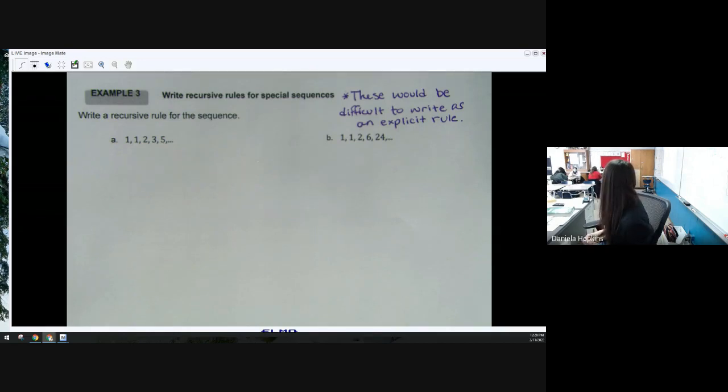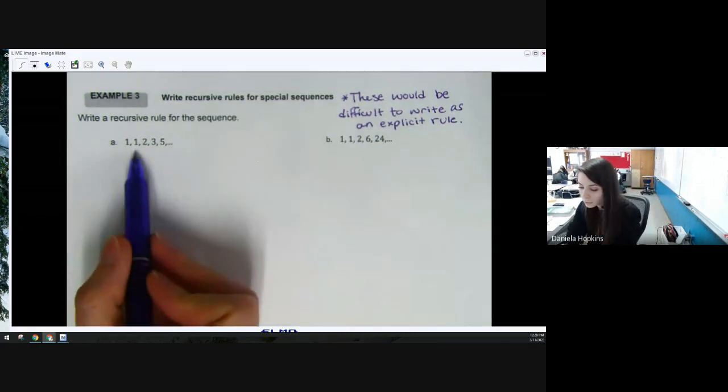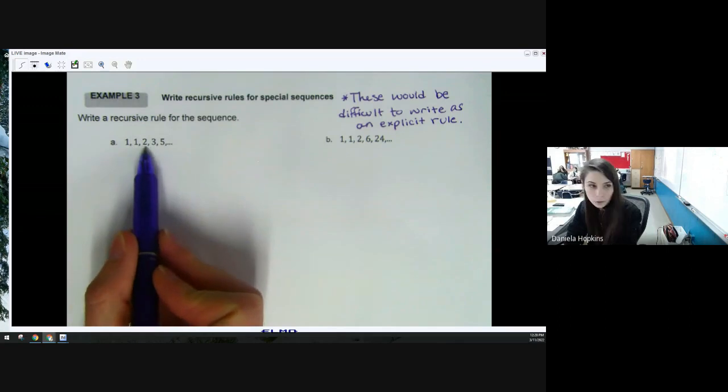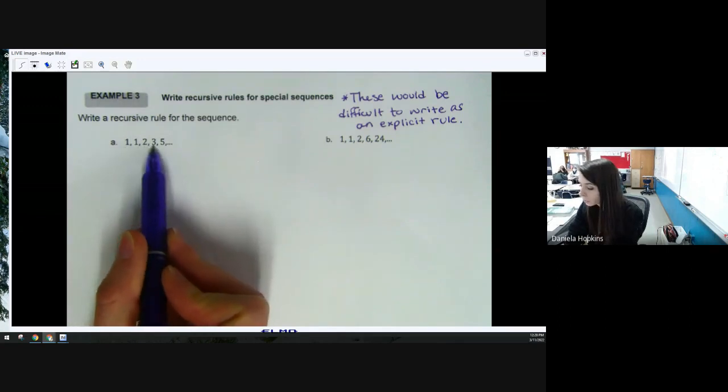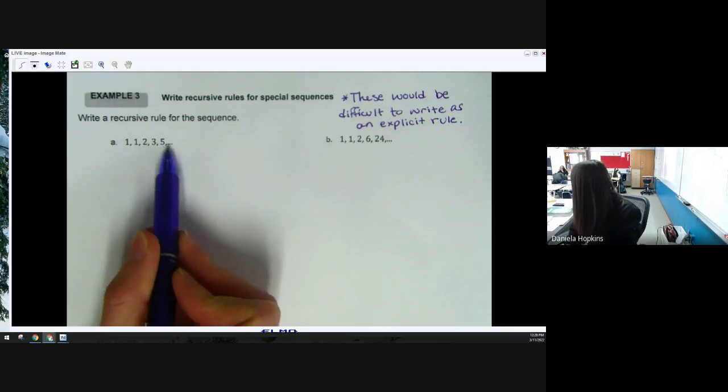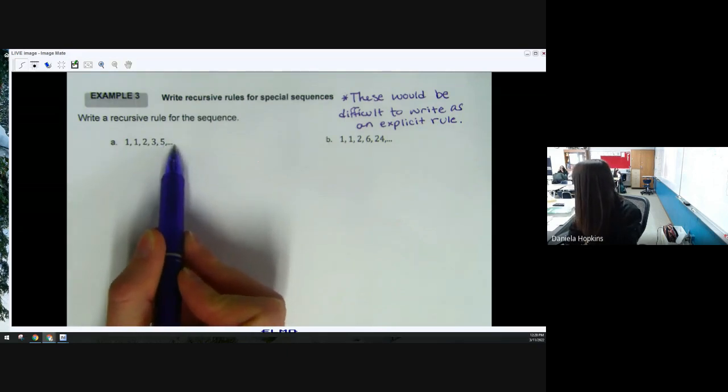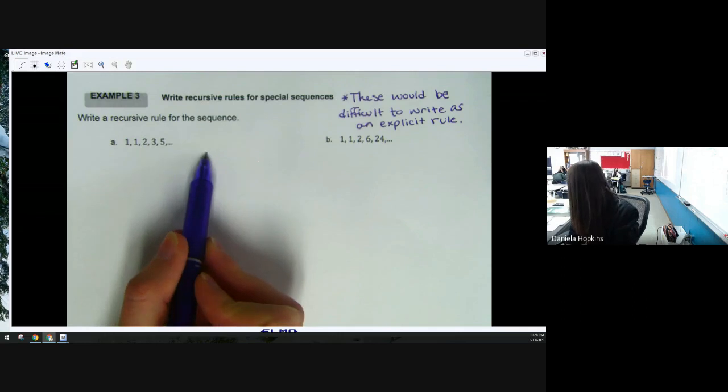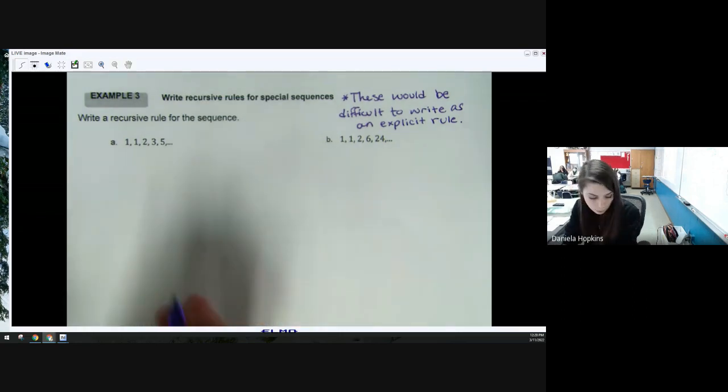Even if you're not familiar with that term, you might actually know it. If you've ever seen the golden ratio or the golden spiral, you'll see it on conch shells. That is the Fibonacci sequence. The idea is that you take the two terms before and add them to get the next one. So 1 plus 1 is 2. 1 plus 2 is 3. 2 plus 3 is 5. 3 plus 5, our next term would be 8. And then 5 plus 8, our next term would be 13. So that's what the Fibonacci sequence is.